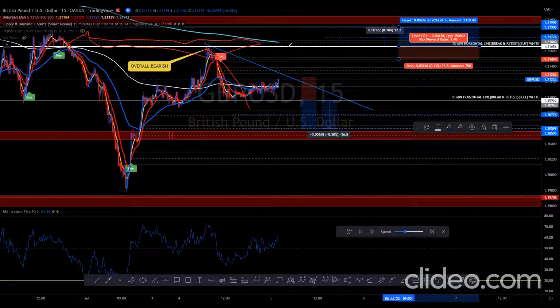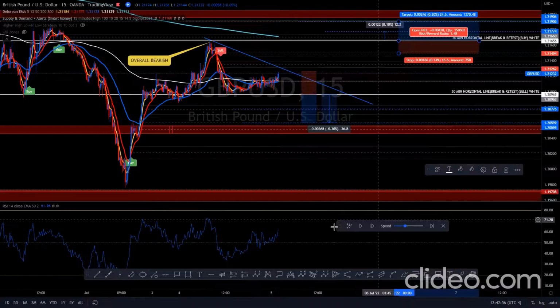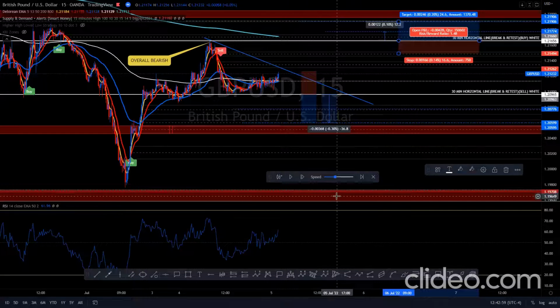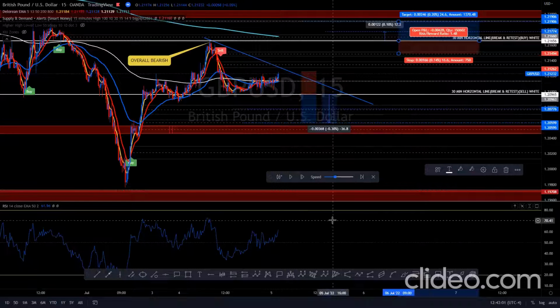But if it does buy up, I need to wait for it to go up to here for it to be confirmed, because price could come up and mitigate against these zones here and then drop. So that's why I'm putting my break and retest here. If it breaks all of this and this, then they have enough power to buy up to that point. So now what we're going to do is just play the replay and see what price does. So then I'm going to kind of talk about how we get into my entry.